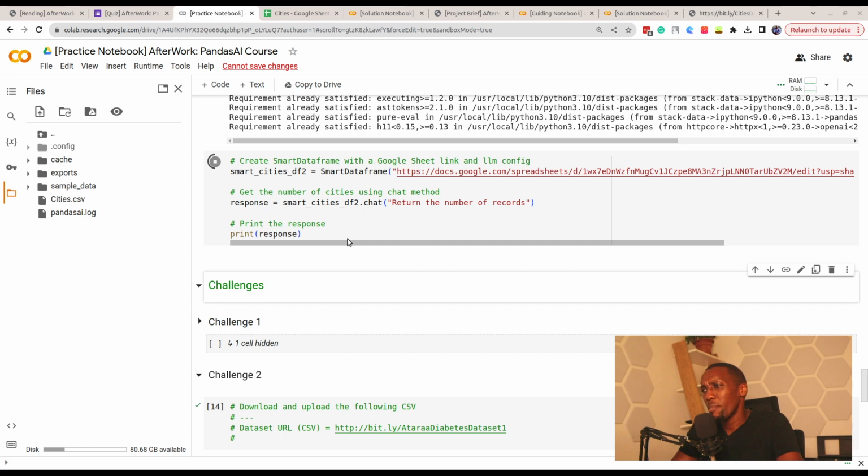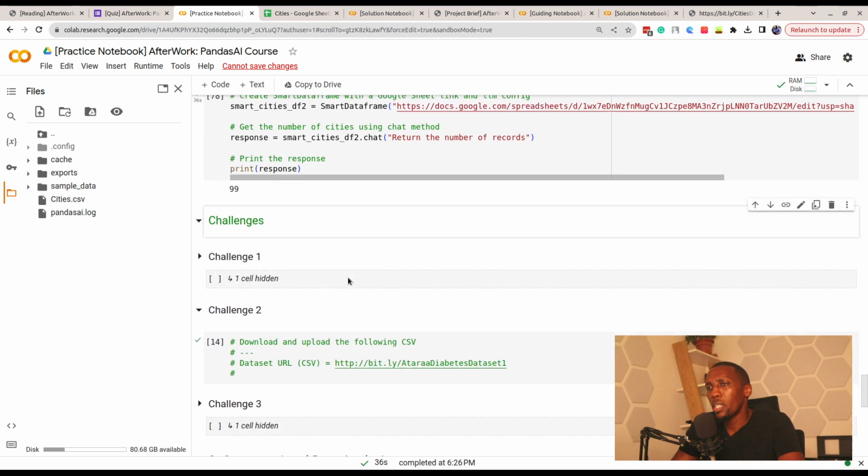Sometimes it takes a bit of time to generate because the generative AI model has to create the code, then PandasAI has to check whether the code has any errors and whether it is the right code, because sometimes it could give you code that may not necessarily work. Once that happens, PandasAI is able to execute using pandas and give you the result. But we're getting 99, not sure why, but one could investigate further and see what could be happening behind the scenes.